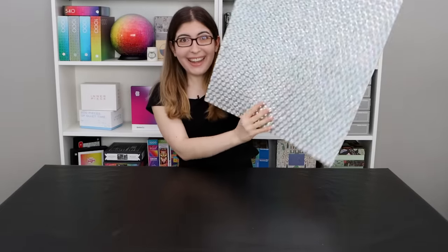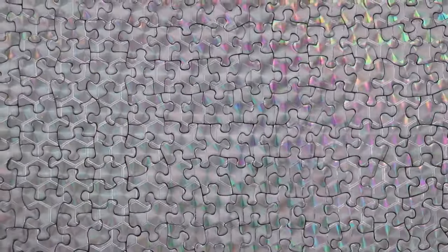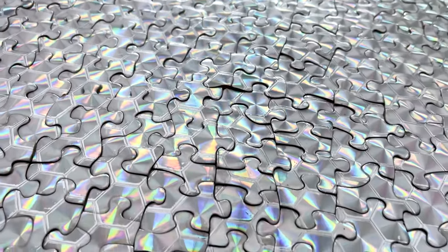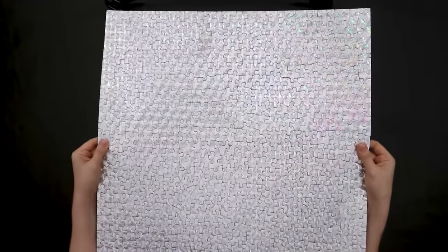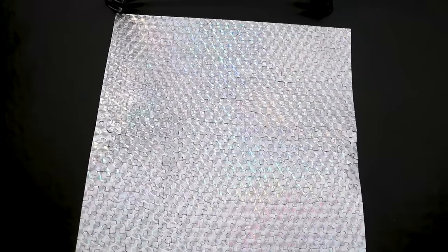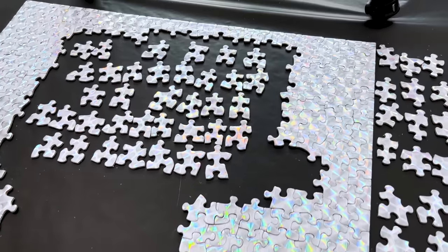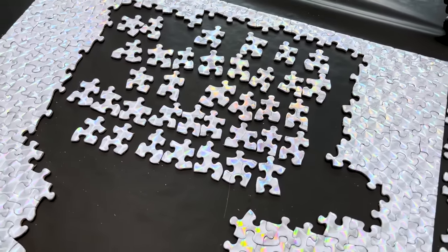Well, here it is. Look at how pretty that is. All of those rainbow holographic reflections. This is one of the most beautiful jigsaw puzzling experiences I've ever had. As I was working on it, I wasn't really sure how much was picking up on camera, but from the angle of me looking at it from this direction, I could just see all of these rainbows the entire time that I was working on it, and it was just so, so pretty.